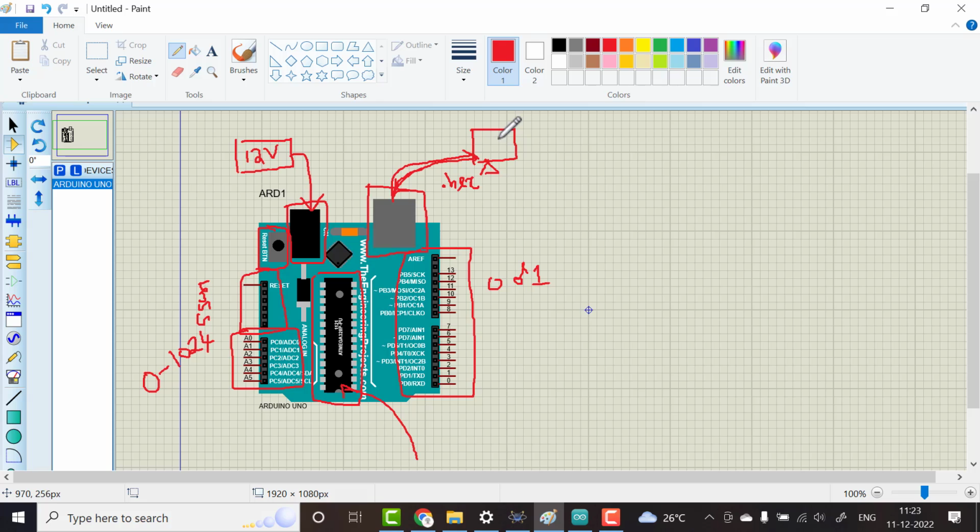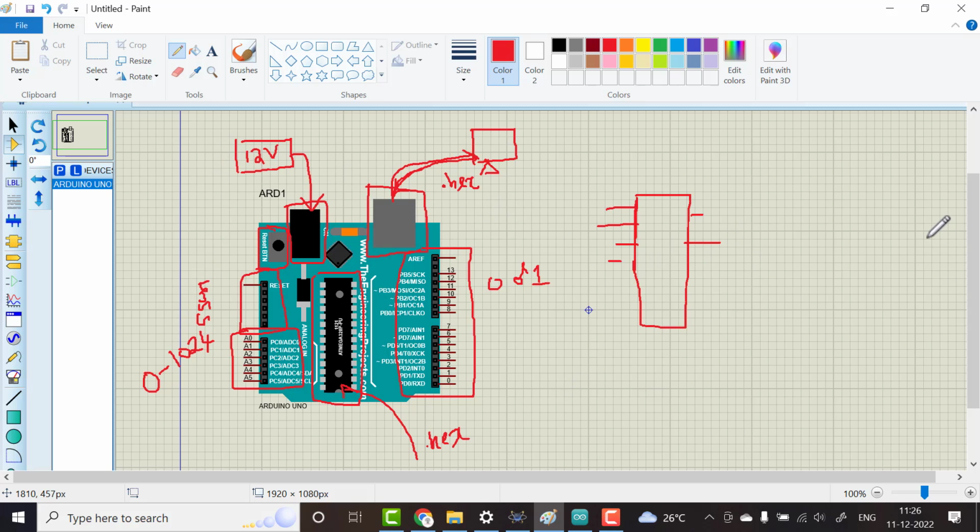So the .hex file from your system is uploaded into your development board, but it is actually uploading to the Atmega 328 IC. So you are not uploading a program to the Arduino development board, you are uploading a program to the Atmega 328 IC. That is, once you are done with your project, you can remove this IC and connect all the other power supply or other peripherals, and you can make it work standalone. Okay, so this is about the Arduino development board.